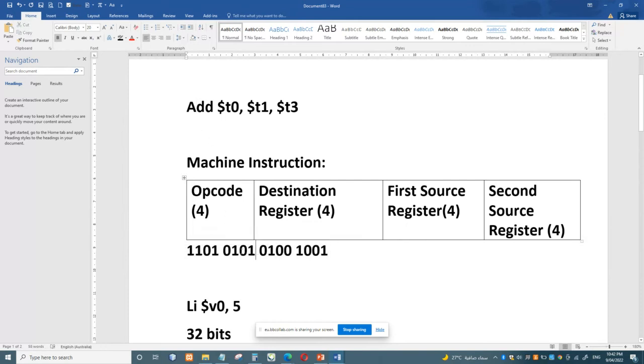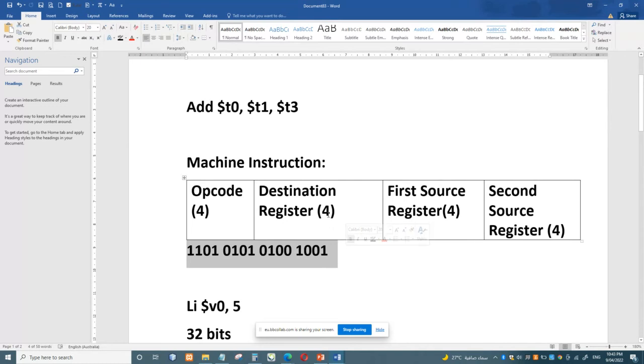So you can see that this is one simple machine instruction, where the first 4 bits represent your add, and the second 4 bits represent your destination register. This 4-bit field tells which register contains our first source value, and this number tells which register contains our second operand. So the first operand is in register number 4, the second operand is in register number 9, and the result will be stored in register number 5. So this is one example of how register addressing can be used.